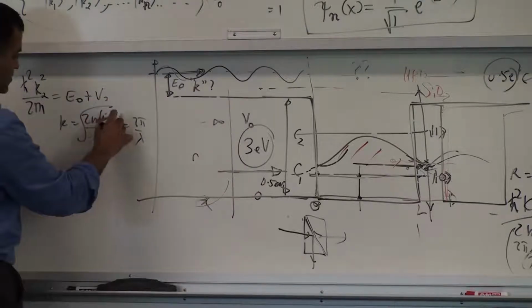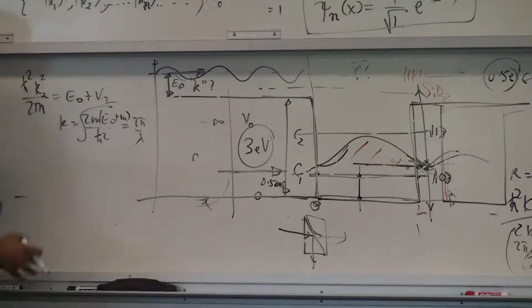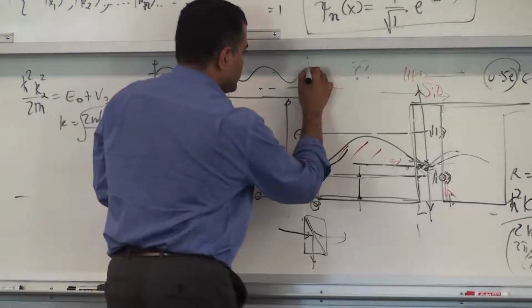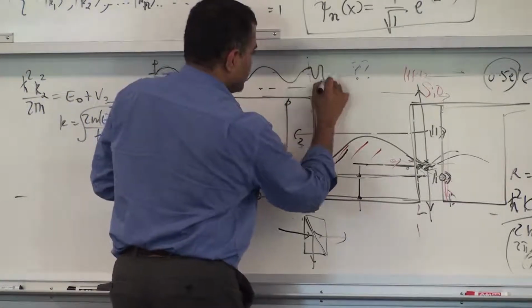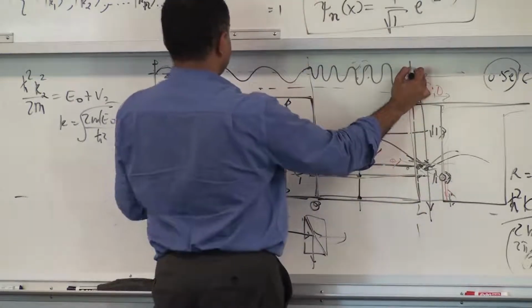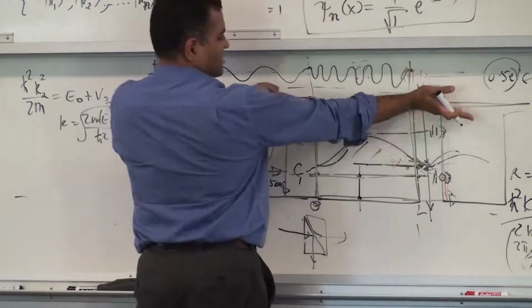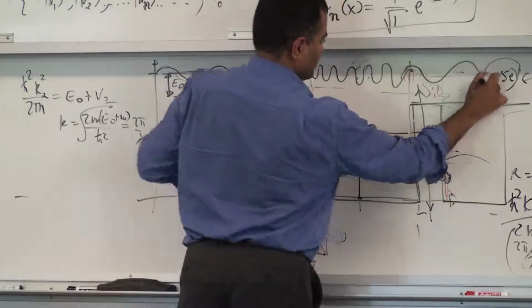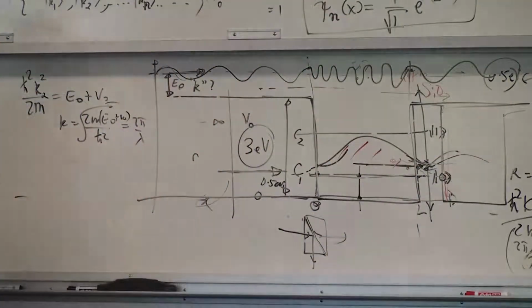So that's how it will become more wiggly, and when you actually do all the matching of the waves, it will become a little more wiggly like that here. And then when it gets out here, I think you can see if the barriers are the same height on both sides, it will go back to the same wavelength again, right? So this is a picture of that.